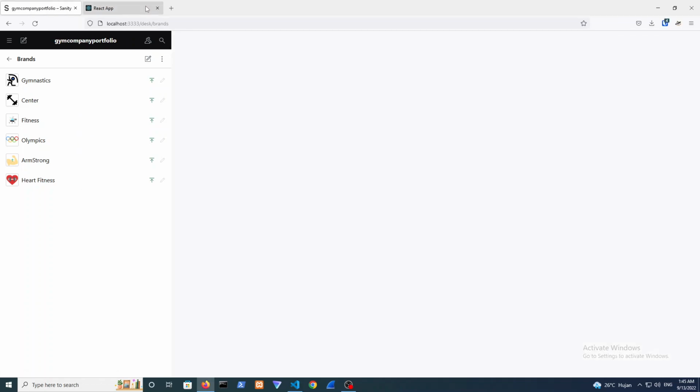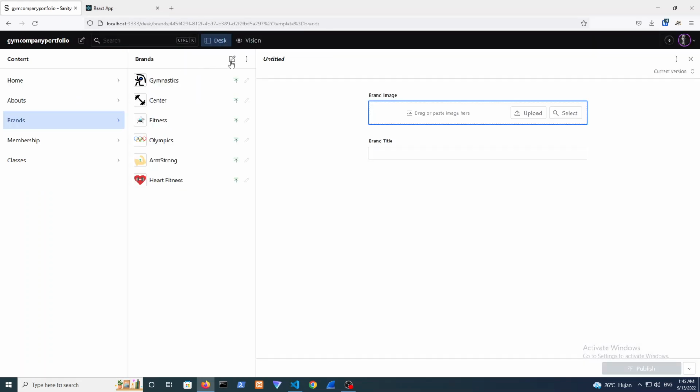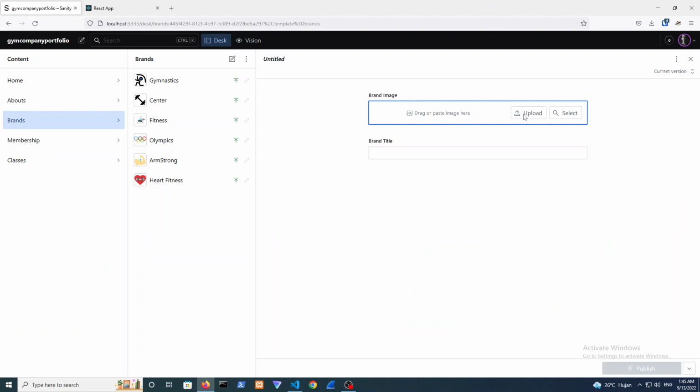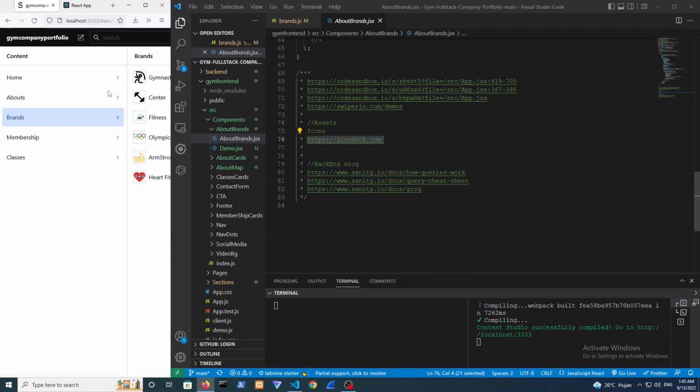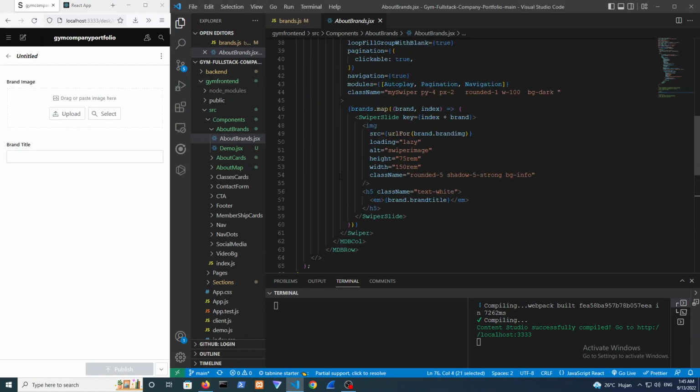So you could just add in your new brands over here, and make sure to add in a couple of ones because we're going to be doing this infinite loop swiper, like a brand one. You could also add in your custom brands if you want to. Okay, and just upload a couple of images and brand titles. Again, I mentioned icondoc over here.